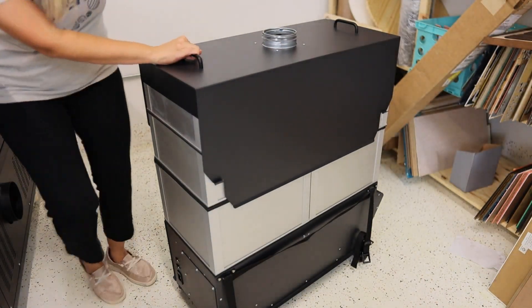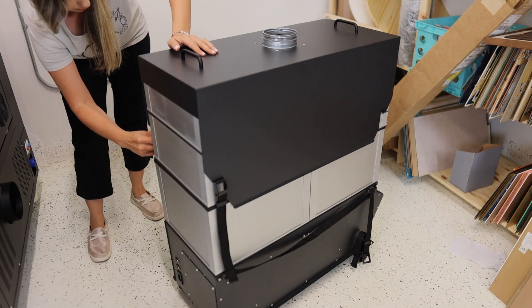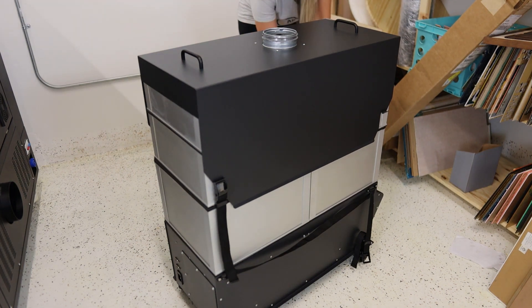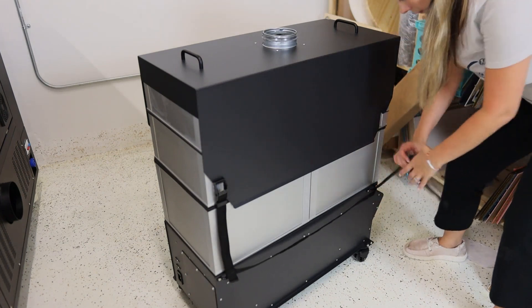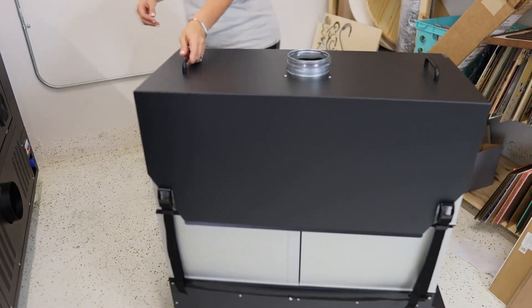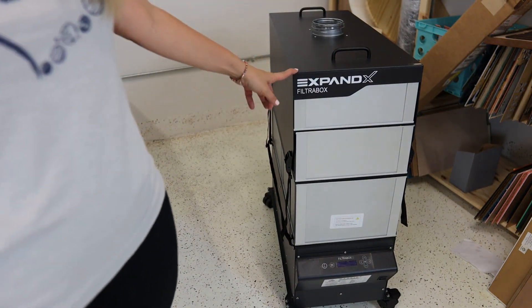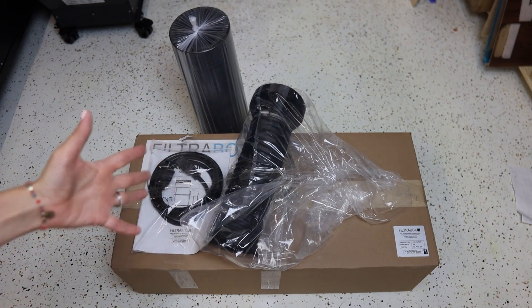So now that I've done that, I can go ahead and take the straps and secure them again and tighten it. Okay, so technically it should wheel — it's heavy, just turning it around, but I tried to keep everything in the order that they had it as it was sent. So the hard part is technically done. Now we have to set up the exhaust part and calibrate it and then we should be done. I'm going to go ahead and unbox this stuff and see what's included.